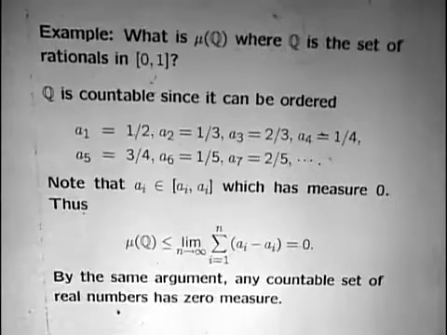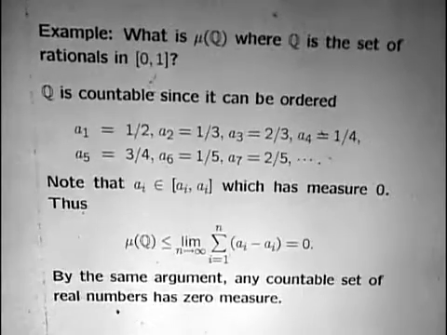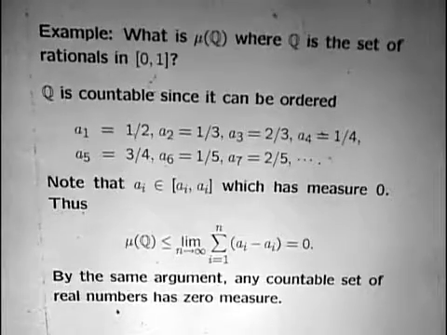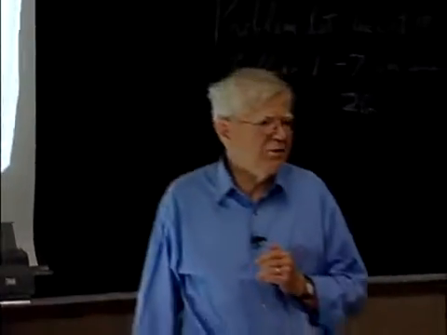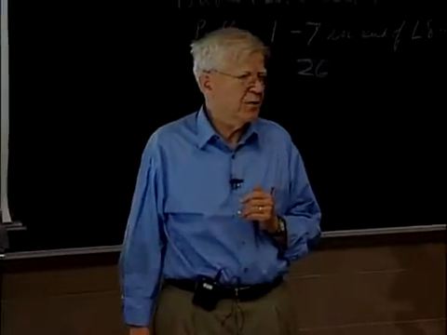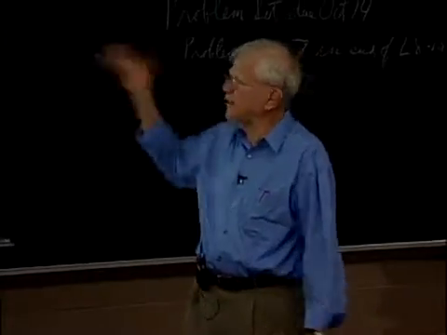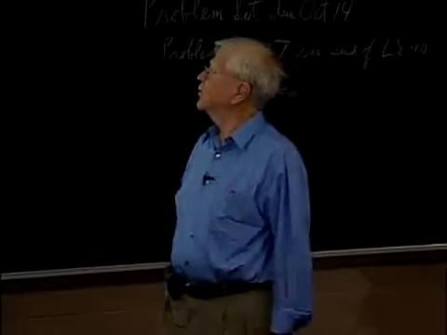And in doing this, I have actually counted the rationals, namely whenever you can take a set and put it into correspondence with the integers, you're showing that it's countable. And I've even labeled what the counting is. A sub 1 is 1/2, A sub 2 is 1/3, and so forth.